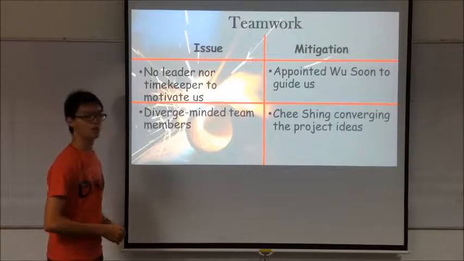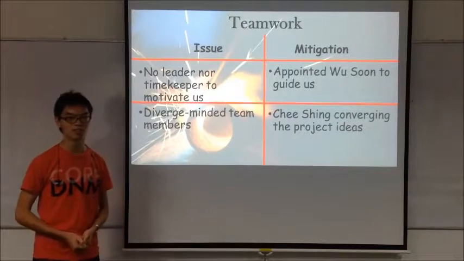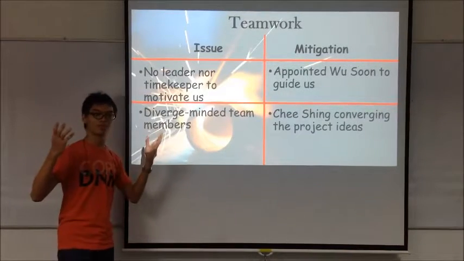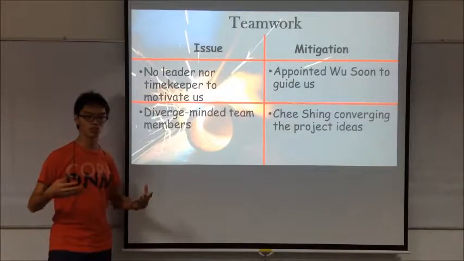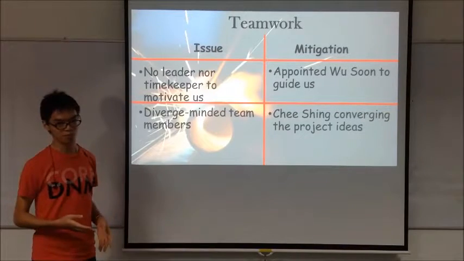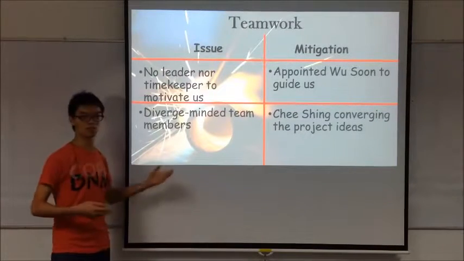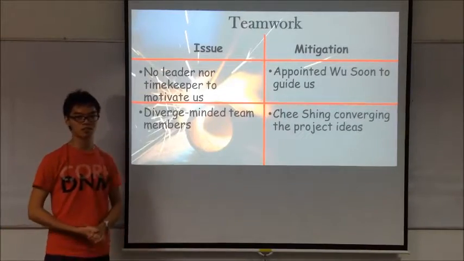Secondly, another reason for our procrastination is that the group members are a group of divergent people. We have a lot of ideas in our mind, but we couldn't settle on a suitable idea. This ideation process took us more than 2 weeks, and it was finally resolved because Max stepped in and converged our ideas, and the project has been going on very well since then.